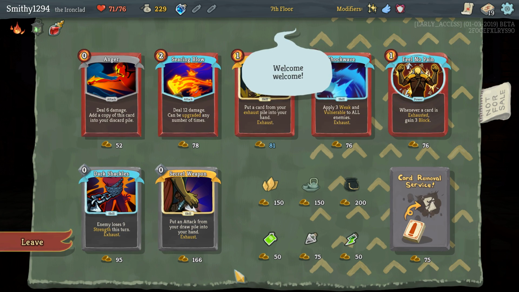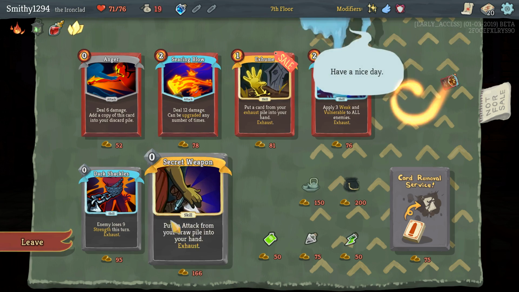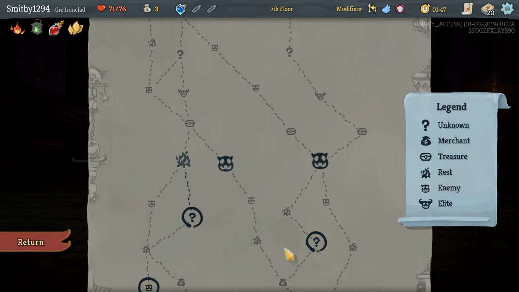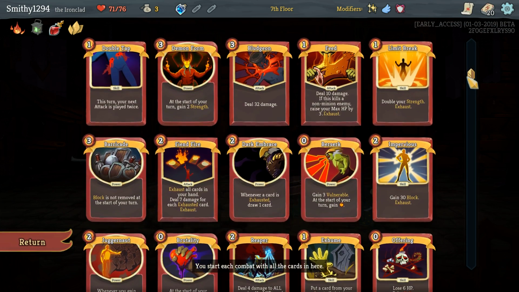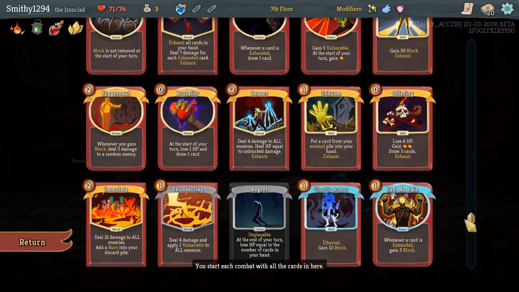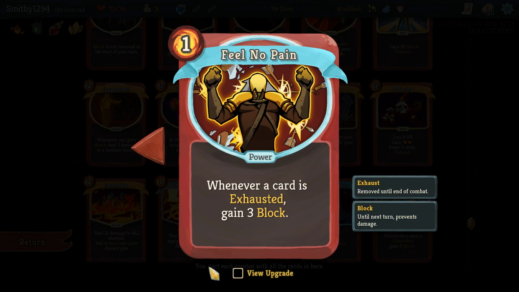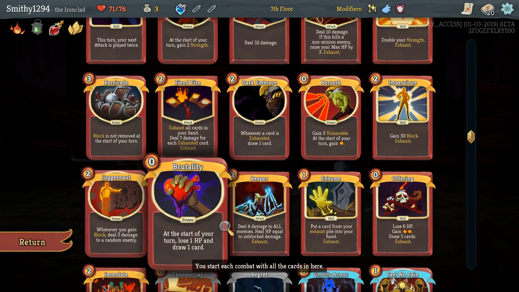Okay, hidden shop. Bronze scales would be fine. Not the best, but still, bronze scales, feeling pain works. Do we have anything that becomes innate when we upgrade it? Berserk does. Just gains extra block. Juggernaut just gets better.